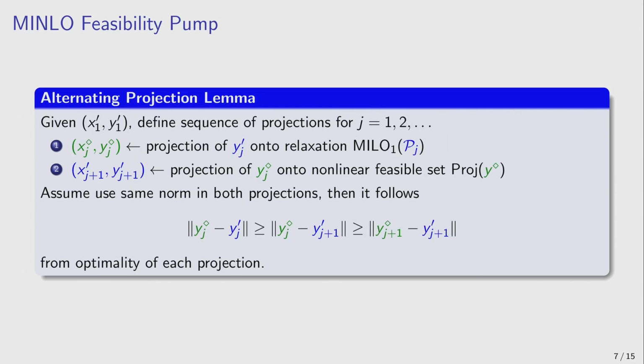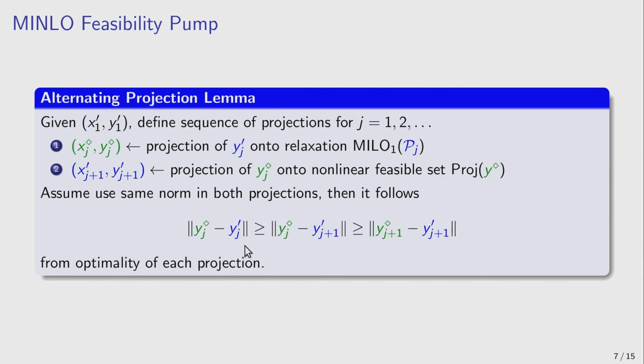Cool. There's a nice lemma, some nice properties that these methods have. So if I look at these 2 sequences, the first sequence is the sequence of solutions to a mixed integer linear master problem with the L1 norm, where I'm projecting using the L1 norm onto the linear feasible set. And the second set of problems are the projections onto the nonlinear feasible set. So I generate these 2 sequences of points that are integer polyhedral feasible, and points that are nonlinear feasible. And then if you make the assumption that you're using the same norms in both projections, which we're not doing, we're using the 1 norm and the 2 norm, but if we somehow use the same norms, then you can show this little lemma here.